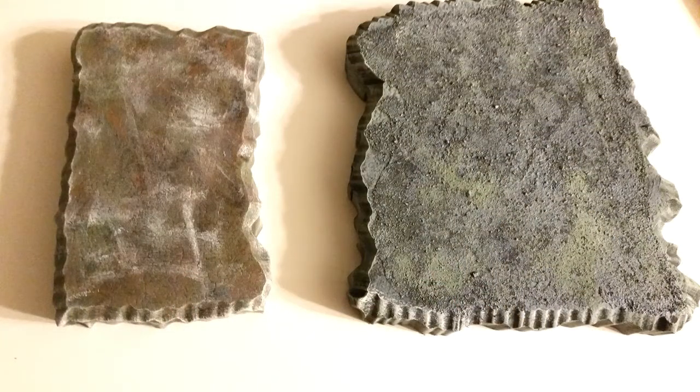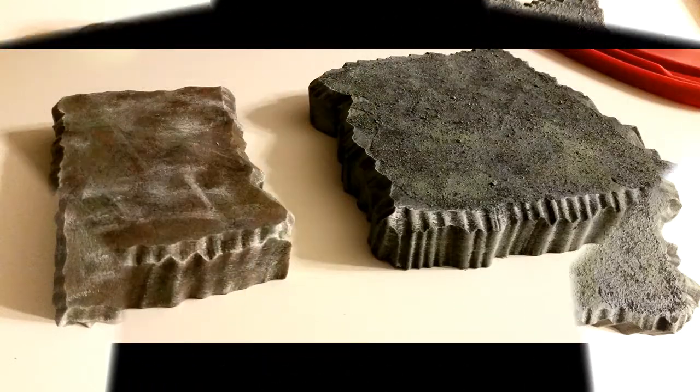So here you have the two pieces side by side. The smaller one is the new terrain that I used the cosmetic wedge on. The larger one is one that I did using a typical kitchen sponge and a brush for dry brushing. Surprisingly, there's not too much of a difference between the two, outside of the fact that the larger one does have some sand on it. We opted not to do sand on the other one.